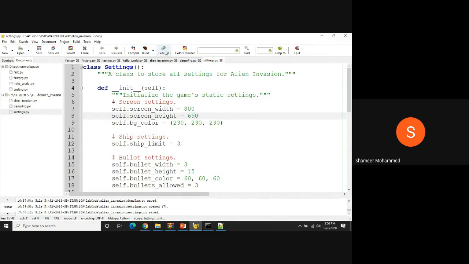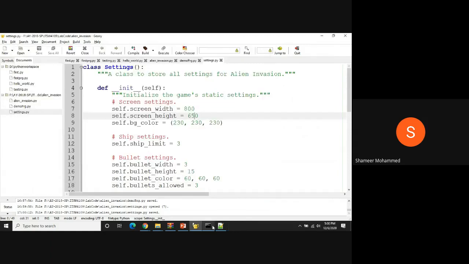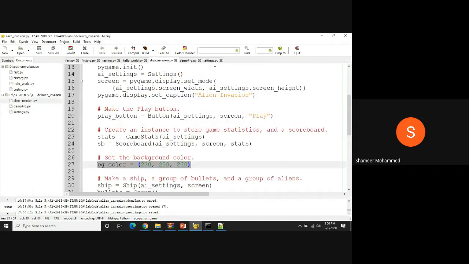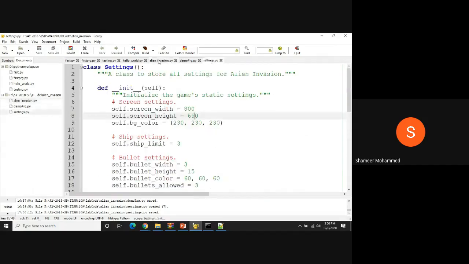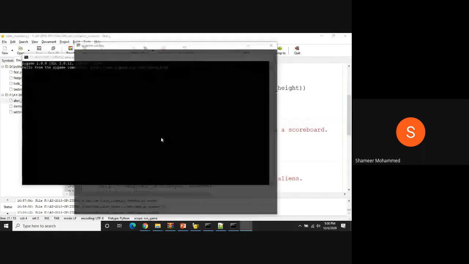Now when I run, you can see the window. Which class did I change? No, sorry, not this one. Settings.py, okay. So here I have to run.